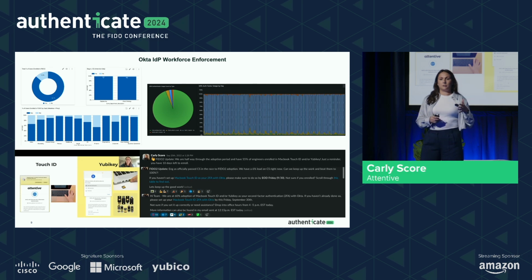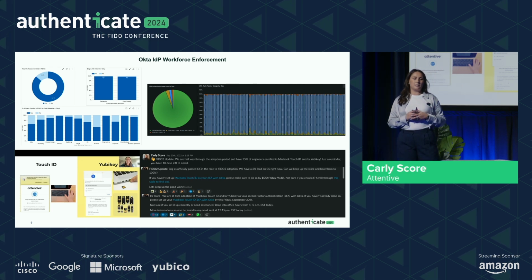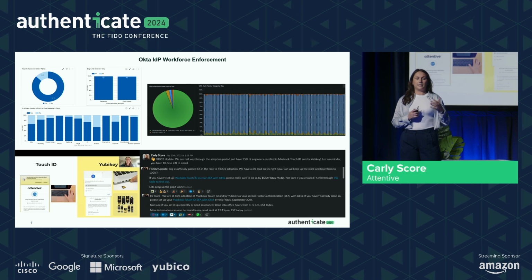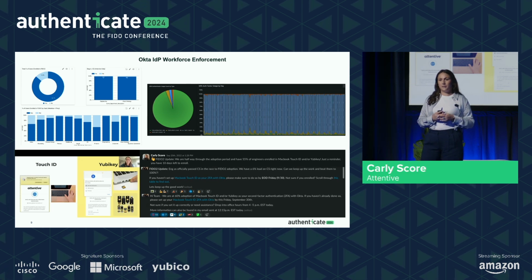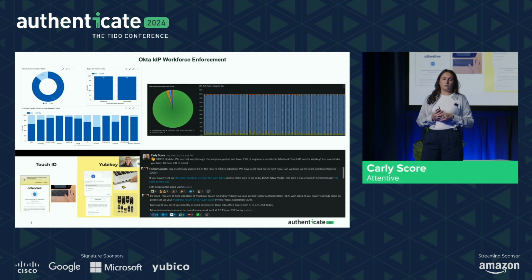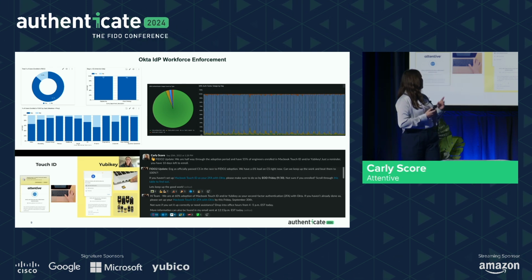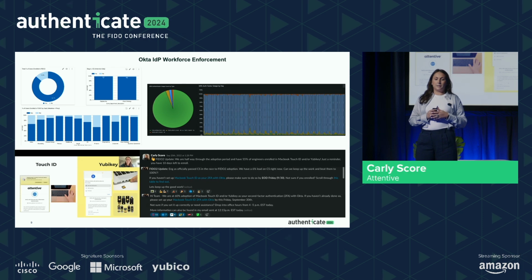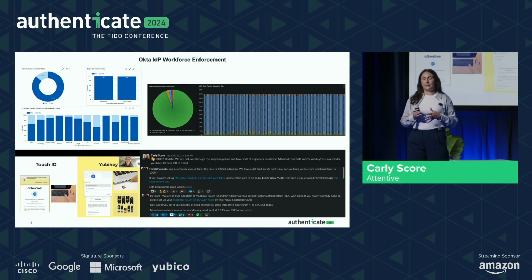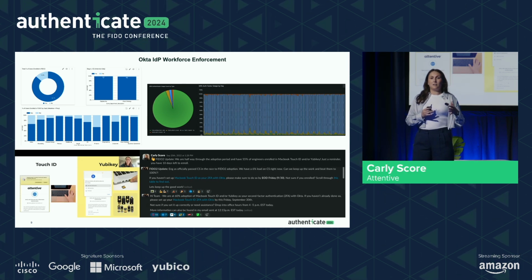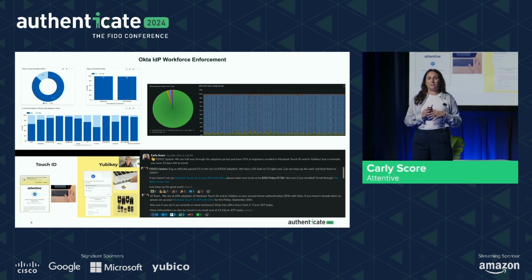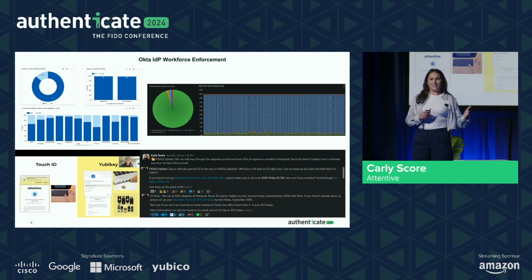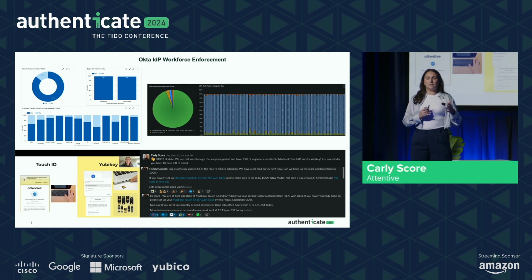And what you're going to see on the screen right now is some of the actual screenshots from the rollout we did and the adoption we did to create that engagement, to monitor enrollment with FIDO2, and the actual usage. So on the bottom left, you'll see me presenting at our company town hall, where we talked through the octopus attack that I had mentioned previously. We showed them how to enroll. We actually took time and watched those usage metrics go up as an organization and get people to enroll live.